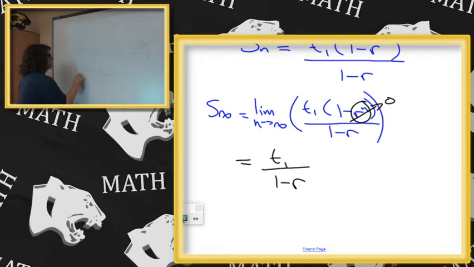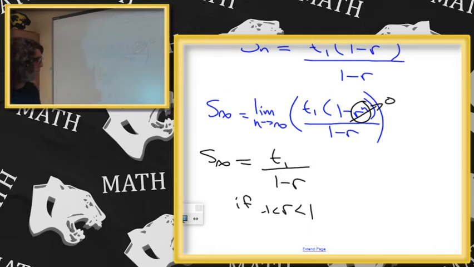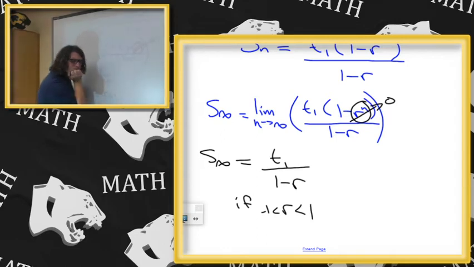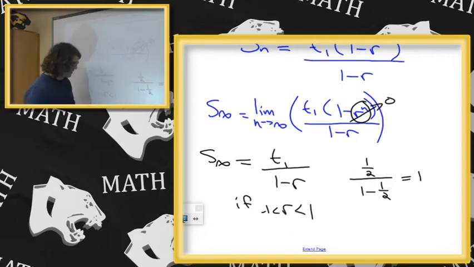That is a nice statement. So if you want to know the infinite sum, if you're sure that this series converges, it's a geometric series, and the r is between -1 and 1, then that's what we do. What was that for our square? Well, T1 was a half, and then 1 minus a half. So a half divided by a half is 1, which is the right answer.